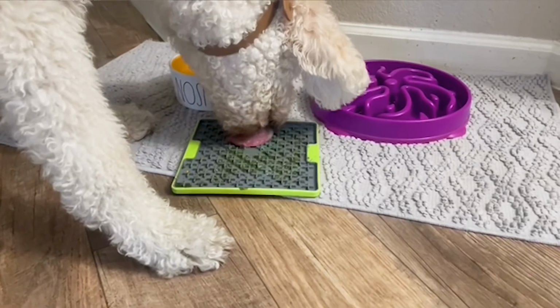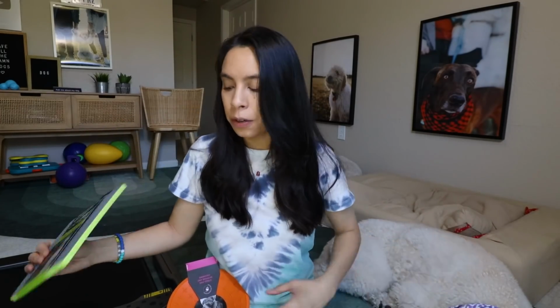So some people have dogs that will try to pick up the Lickmat and run away with it. Side note, I always supervise the use of Lickmats, and you do want to gradually work your way up, starting with just a little bit on here if you've never used one before, not freezing it at first, at least that's what worked for me, and then get them used to licking at it. If they start to try to bite it or chew it, which my dogs did at first, I just take it away. And then we come back again 10, 15, 30 minutes later.